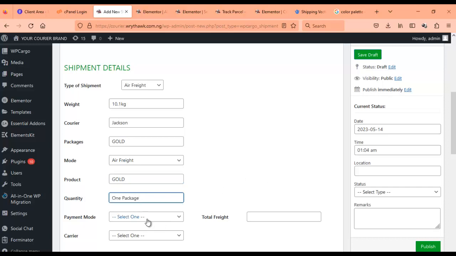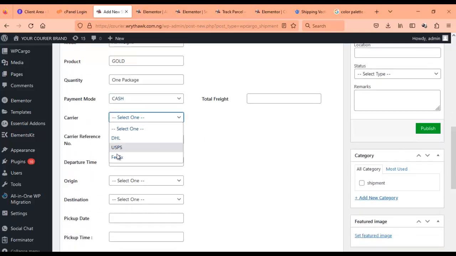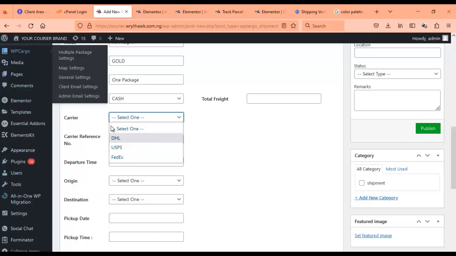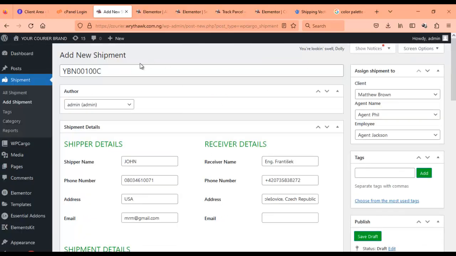The carrier. Remember, you can add more carriers that you have from the WP Cargo settings, where you can add more companies. Reference number for it. You can even try to pick these 5 numbers here as reference number. Or the company will have a reference number or anything that they will give.